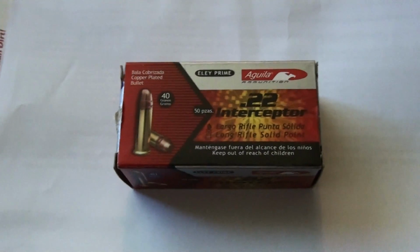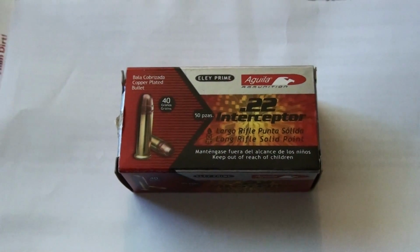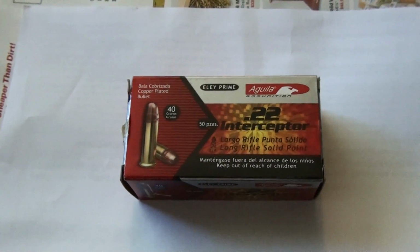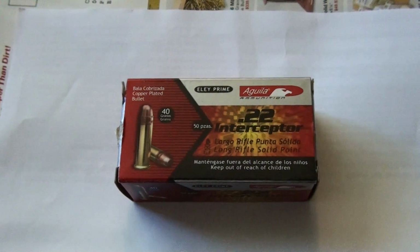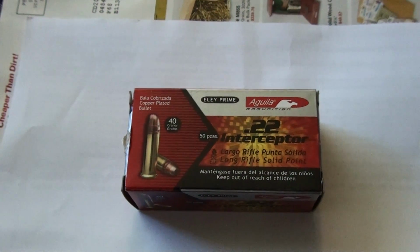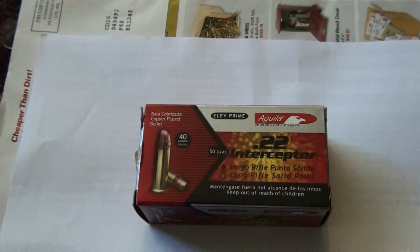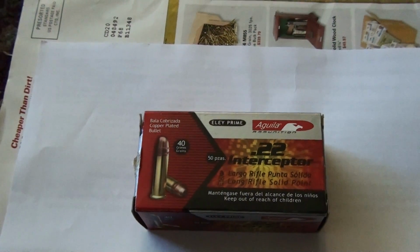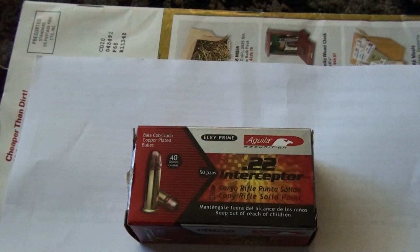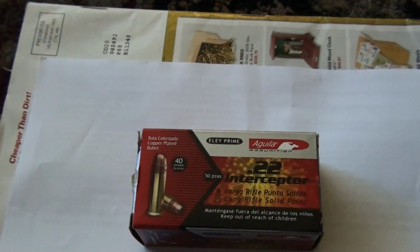I did fire this before, however, I never did record it on video. So today I'm going to record it on video. Give me a second here. I'm going to go ahead and set up the camera. I don't have a tripod, so bear with me, but I will be getting one of those very soon. And I apologize for that. Once I have it set up, give me about 15 seconds to get to my rifle, which is a Colt M4 22 long rifle, and let's see what happens.